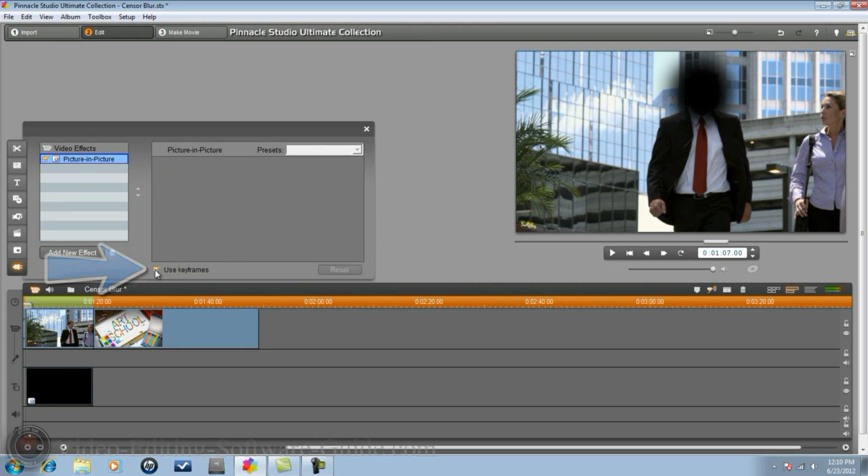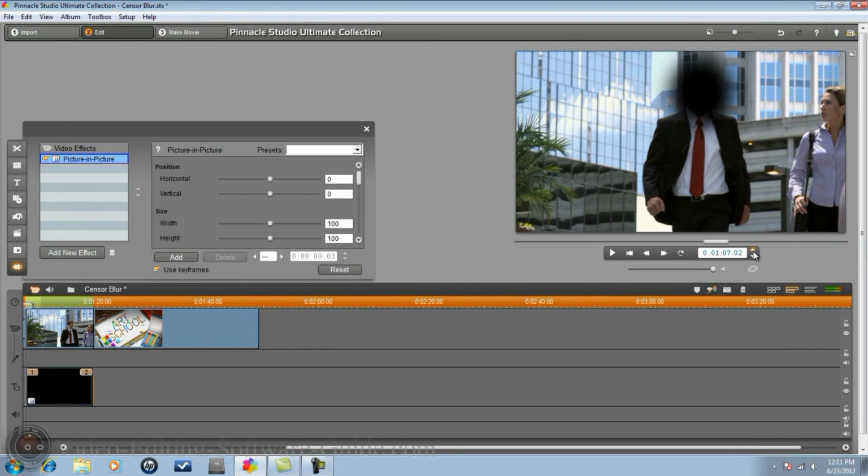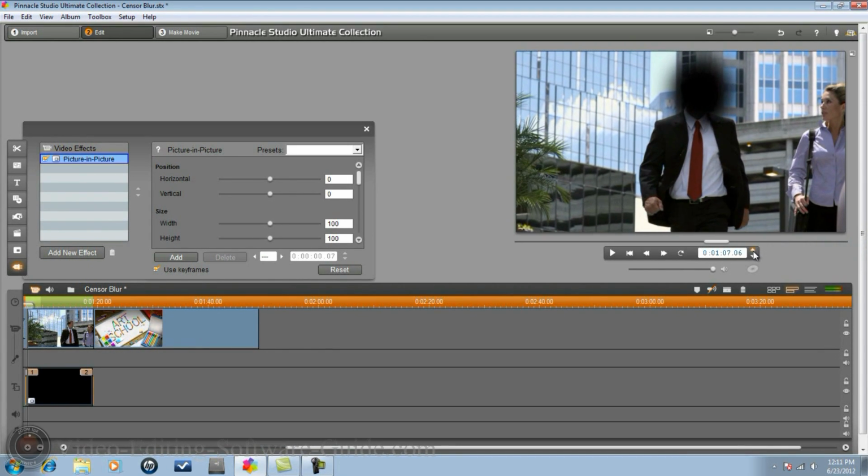So I'm going to click on use keyframes, and I'm going to move up one frame and make the adjustments that I need to make as I go. Now one of the things that you want to do too on this is, right now I don't need to make any adjustments, so I'm just going to keep clicking my frame, and once I get somewhere where I think I need to move it, which is about here, I'll go ahead and move the positions over where I want them.